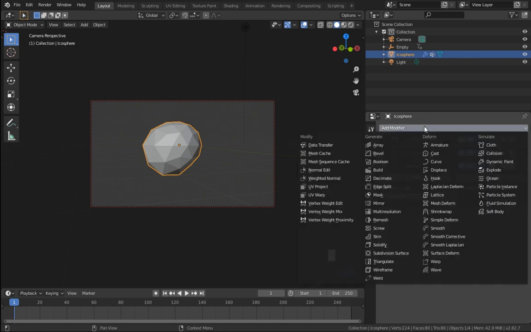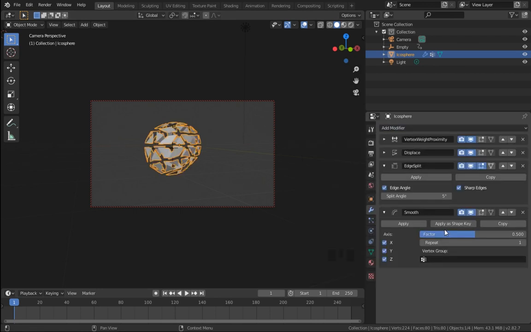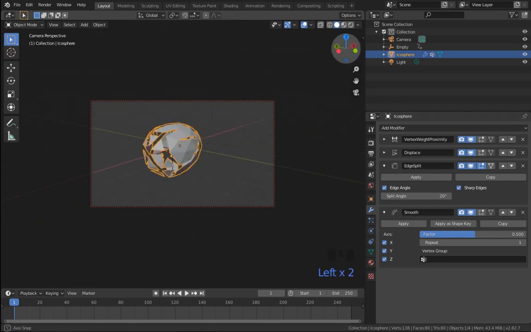So how do we see that the edges are split and the polygons are actually separated from each other? Well, we use a smooth modifier, and the whole surface is now evenly smoothed, which means every polygon which is split will shrink down to its origin, to its individual origin. So if we raise our angle to something like 20, let's use 20 right away, we see that it looks like broken eggshells. Very geometrical broken eggshells, but maybe that's what we need.